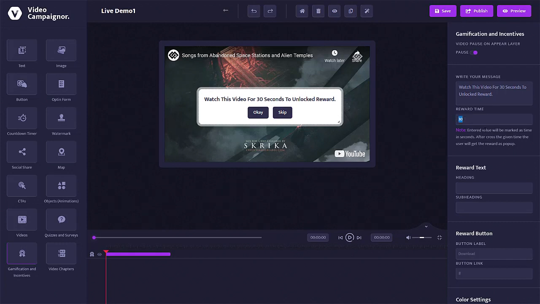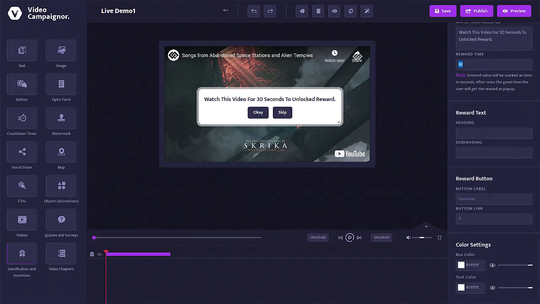So in this, you can customize this. If you set it to 3 seconds, it'll let them get the reward after 3 seconds. Then you define the reward text and the button. I'm not going to show the preview of this because it's the same kind of thing as the opt-in. It'll get the pop-up with the reward, but the fact that you can deliver this and hook it all up directly inside the video without them having to go anywhere else really makes this simple.